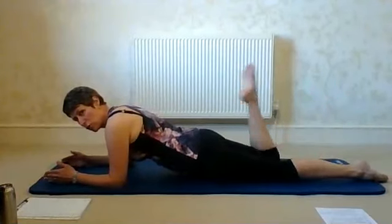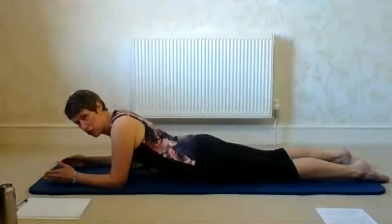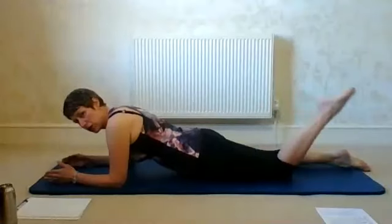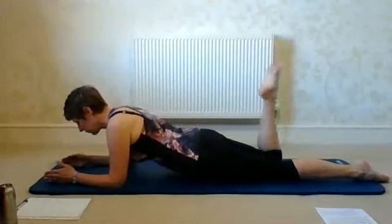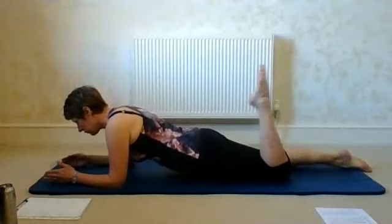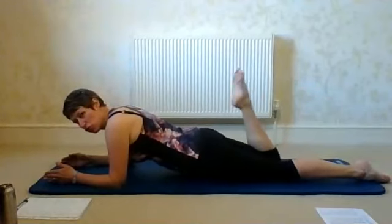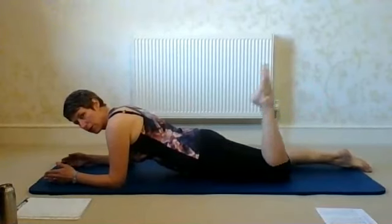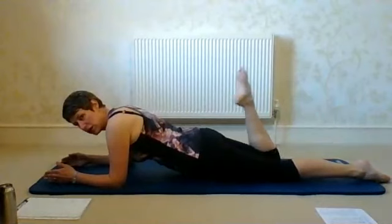Okay, you can do one on either side, then you could bring the hips down and relax for a moment if you want, or you can keep working through, it's entirely up to you. Use the breath. Inhale, exhale. Keep that belly button drawn into the spine to hold those hips up. Last one on each side. Come down if you need to though.